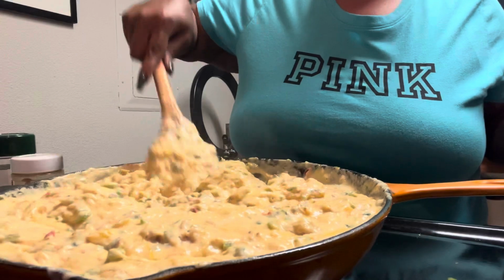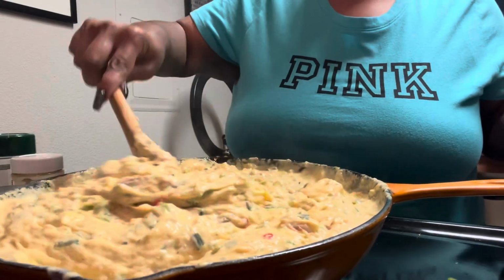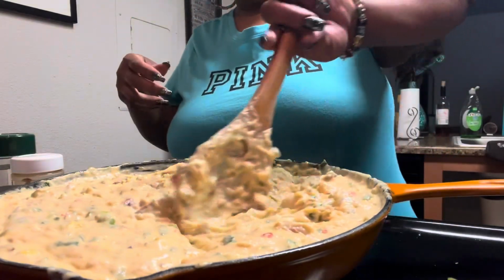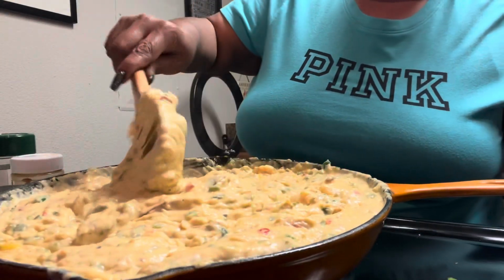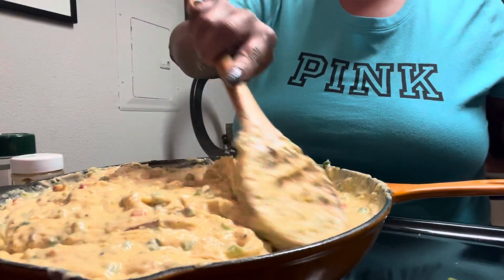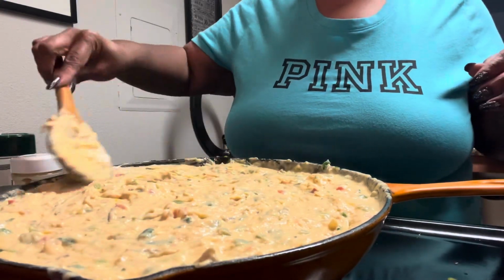This looks so good, right? So gooey. And I'm just mixing and mixing because I want every bite to have a piece of crab and shrimp. Like I say, you can cut yours up. I just didn't want to. Okay. So we're gonna, this is all done.